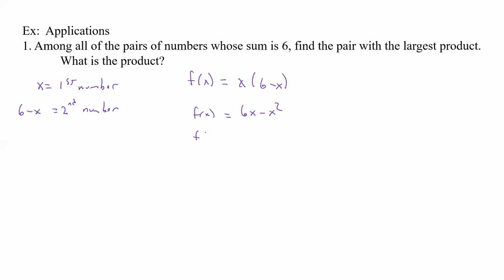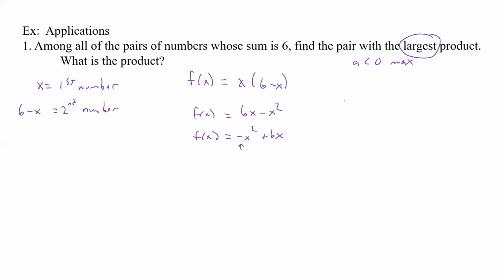Now, that's not how we write them. Minus x squared plus 6x. That's a negative, so a is less than 0, so it's going to be a max. Guess what? That's what we're supposed to get, so that's good. If you work this problem out and set up a function, and maybe that was positive, and it was supposed to be the largest but you're showing the smallest, that's when you know, hey, I've done something wrong. But when you say, okay, that's negative, that's a max. Oh, hey, and I wanted the largest, kudos to you. You've already got half the problem solved, and you know you're doing the right thing so far.